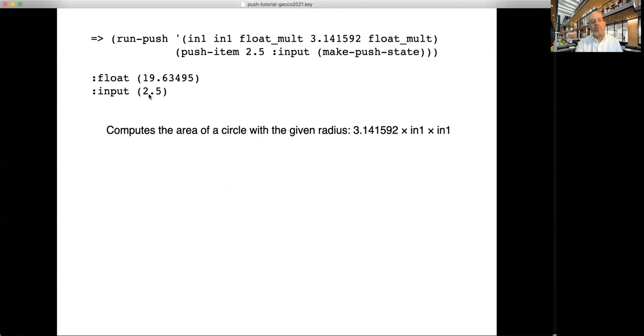Here's a program that uses the input instructions I mentioned before, and we're going to run it with 2.5 already on the input stack. And this is going to compute the area of a circle with whatever radius you put in there by pushing that input twice and multiplying them, and then pushing pi and then multiplying. Okay. And here, this code, this is how you would do it in Clojush. This is how, instead of just giving it an empty push state to start with, we're giving it an empty push state onto which we've pushed 2.5 onto the input stack.